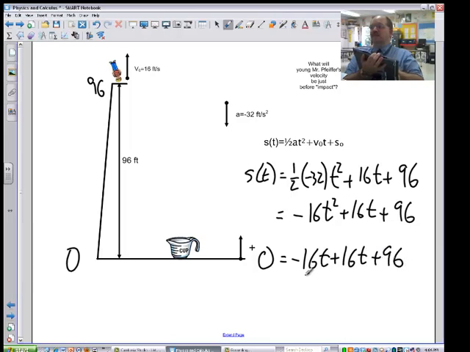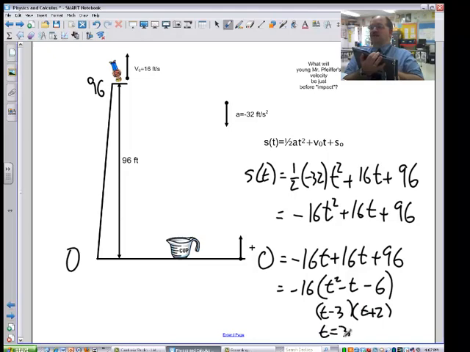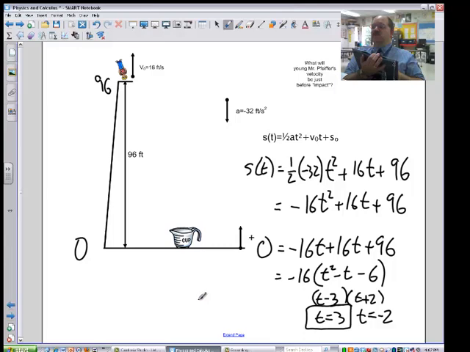and we can do this with the quadratic formula. We can factor the 16s, it works out nicely. If I pull a negative 16 out, I've got t squared minus t minus 6, I think is what it turns out to be, and this factors nicely as t minus 3 and t plus 2, which gives me roots of positive 3 and negative 2. The negative 2 obviously doesn't make any sense in this situation when Mr. Pfeiffer's jumping off the high diving platform. It just comes out of the nature of the parabola. So t equals 3 is the time that we're looking at.